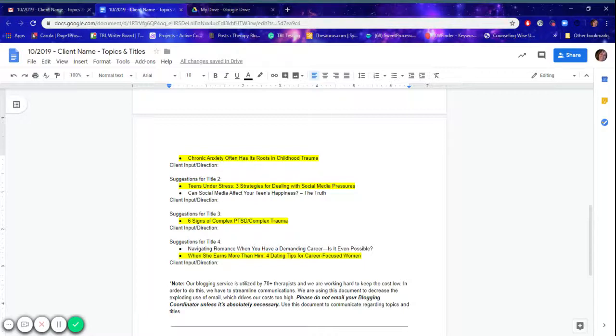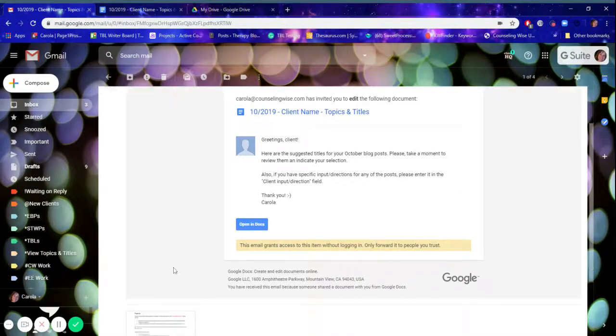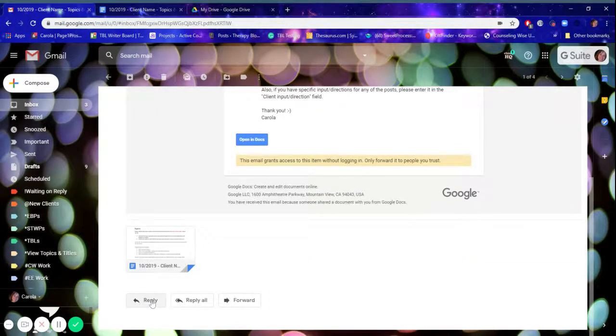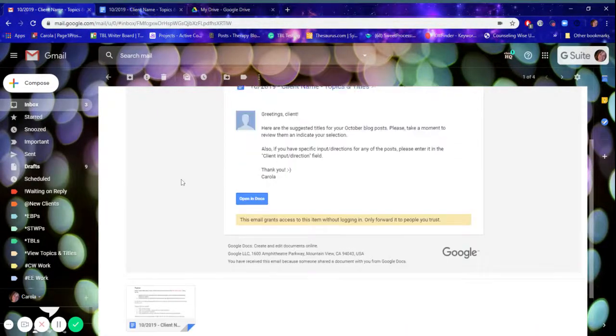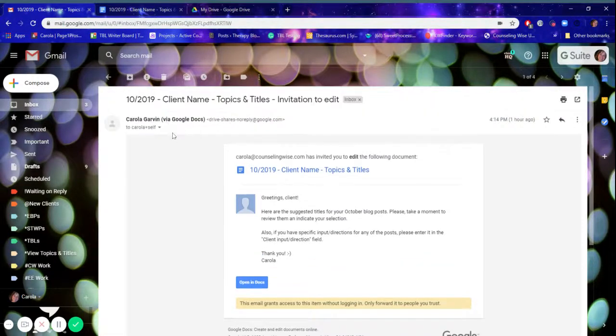And so this is pretty much how it works. Again, you don't have to share it. You can if you want to, as long as all changes have been saved in Drive. It's good, and we will look at it on the 21st of the month to see which titles you have picked. You can send us an email again, and that works very well with this invitation too. You can just click on reply down here and it will send us an email, and you can just say done or have selected, whatever you want to tell us, and that helps us to know that you already looked at it.